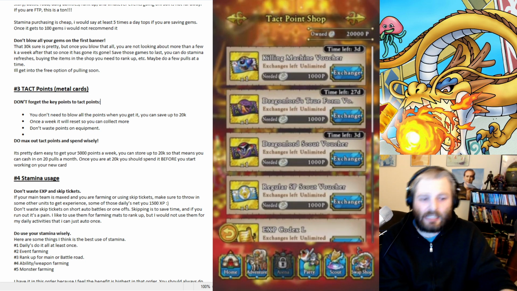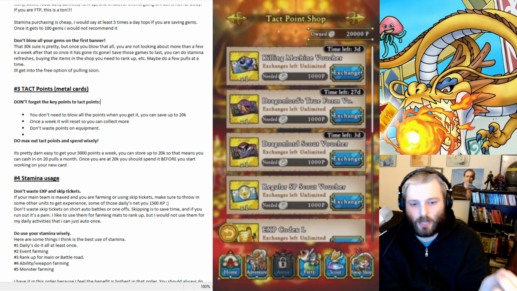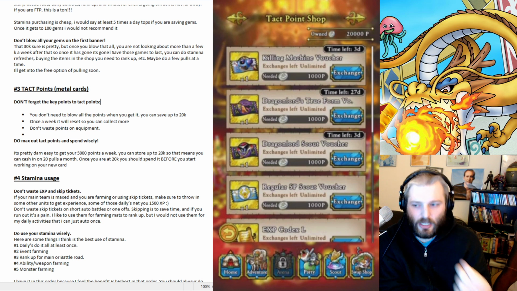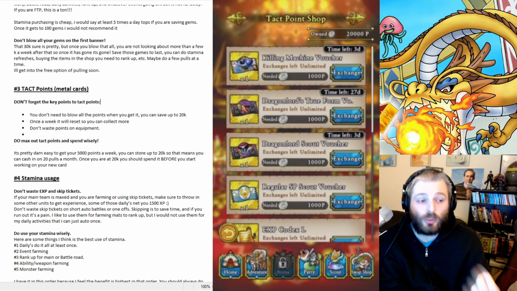But you want to save these again for the same thing. The same reason you don't want to blow your gems, you don't want to blow your tact points. But because you can only hold 20,000, once you're up to 20,000, it is wise to spend 5,000 a week to make sure you're not losing tact points because they're one of the most valuable things in the game.